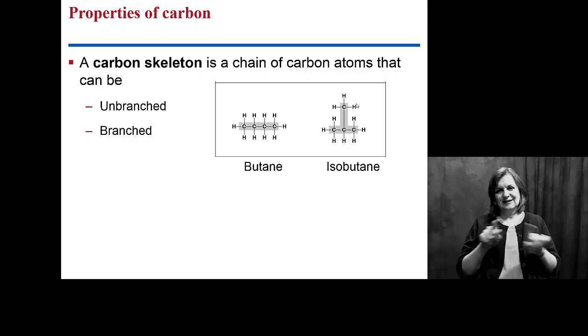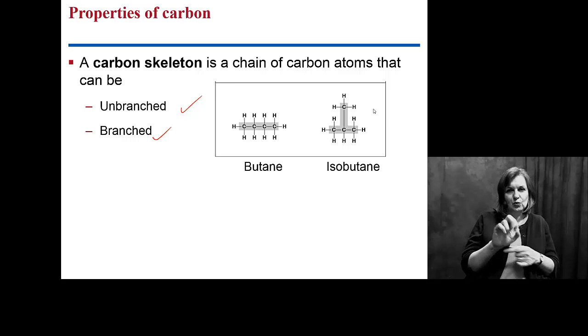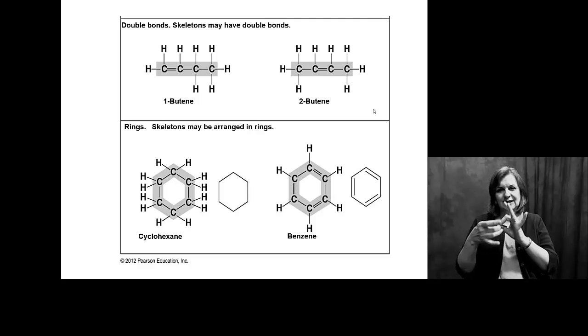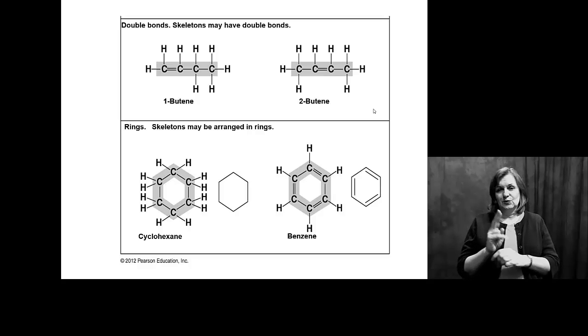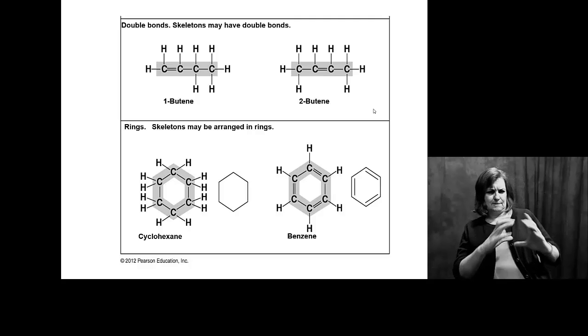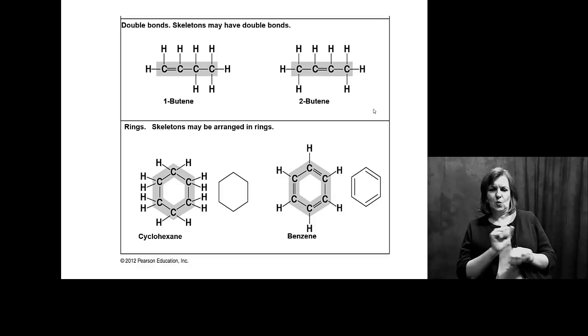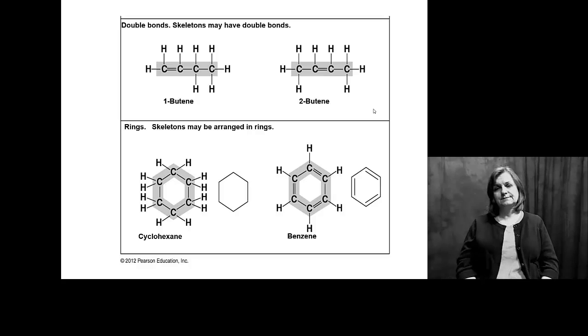Again, I'm not so concerned about you memorizing all of these different forms. They come branched and unbranched, fine. I'm not concerned about that. They can come in rings. They can come in double bonded structures. They can come in rings with double bonds. All of these sorts of biochemical processes. But what I'm really interested in is, what is it about this particular design that allows my macromolecule to function as I need it to?